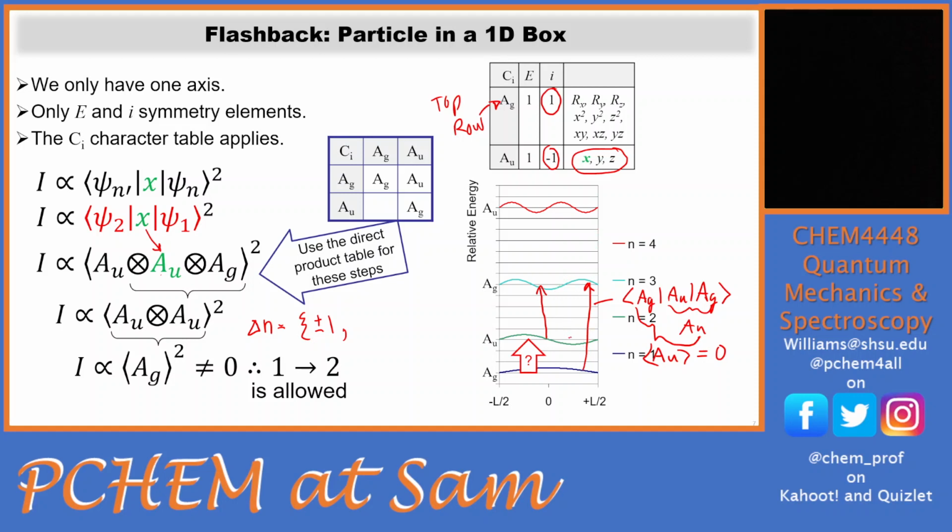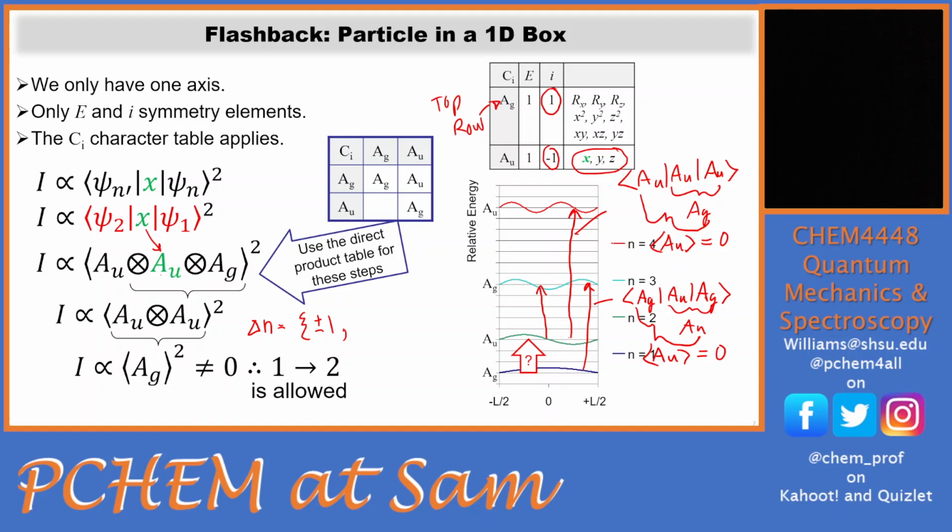What about an AU to an AU? So what about this one? The symmetry setup for that is AU for the top, AU for light, which is the x-axis, and AU for the lower state. And now we have 3 minus 1s, and you know what that's going to end up with, right? Minus 1 times minus 1 times minus 1 is a minus 1. So an odd times an odd is even. That looks promising, but odd times even gives us odd again. And our result is odd, so that's equal to 0. So we can't go from AU to AU or AG to AG in this particular system.